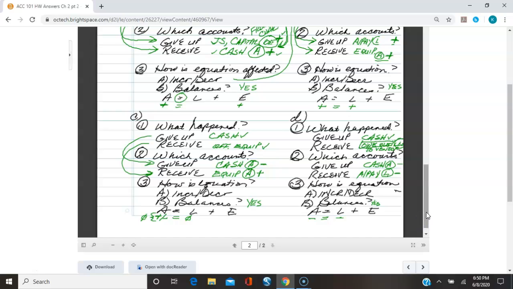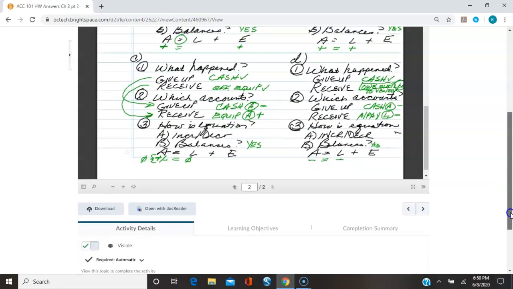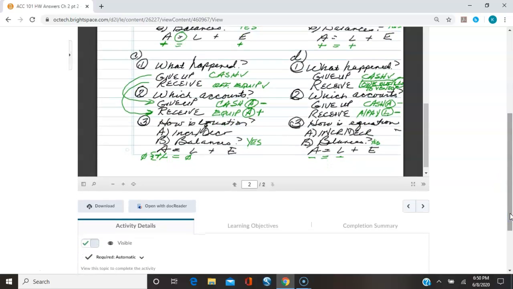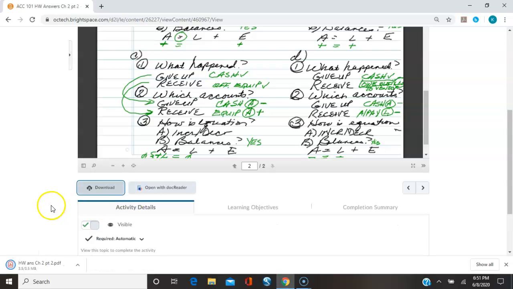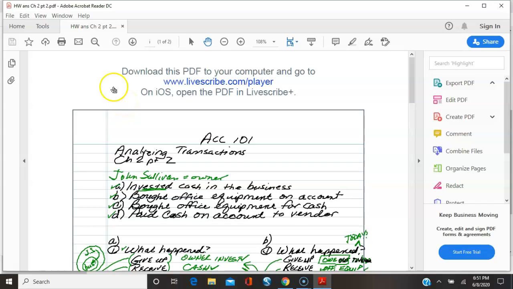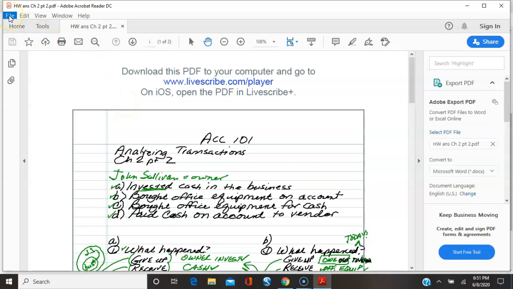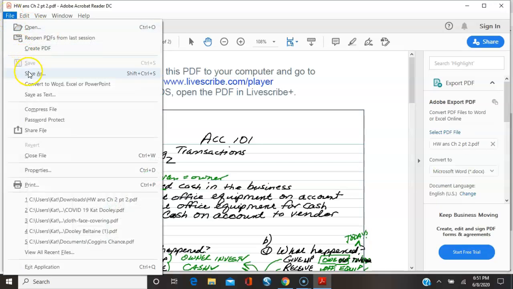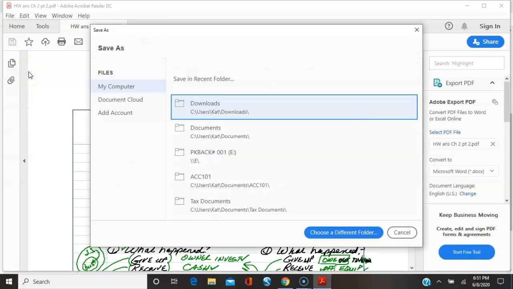Now let's say you want to see it as it happens, and you want to hear my voice explaining it step by step. Then you're going to download this. Okay, and I'm now bringing it up, and I'm going to go into File and Save As.